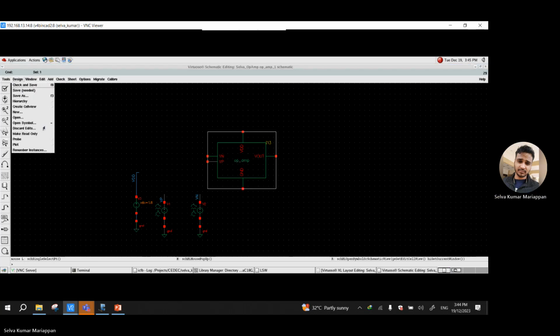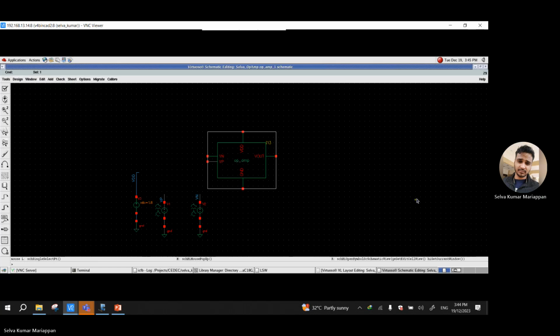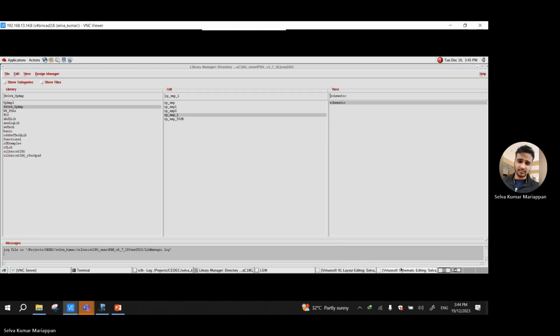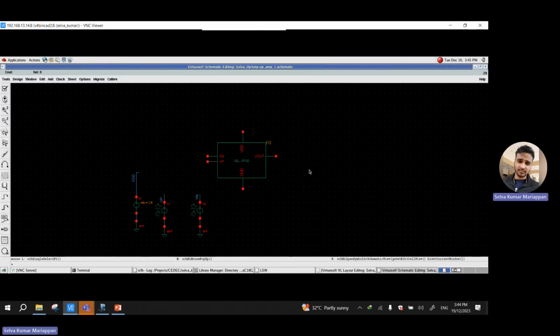Fine. Okay, it's not working on here, but on the latest version, you can actually just double click here and then check your schematic.